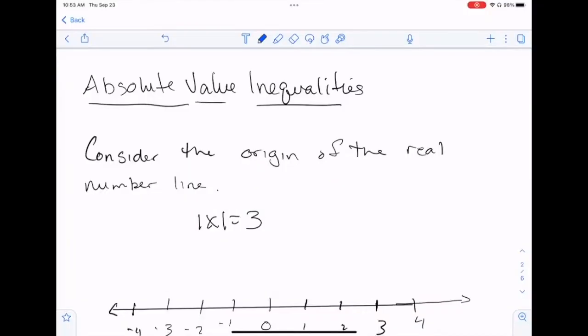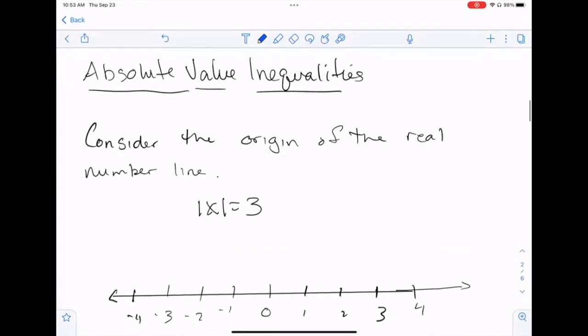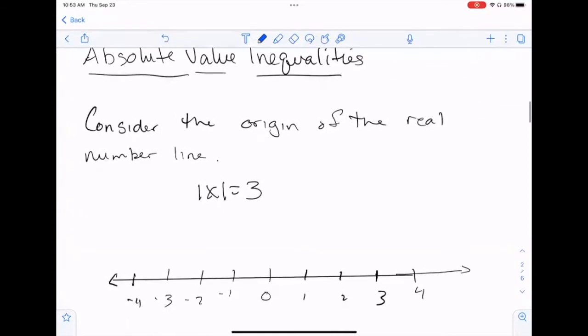The next thing we want to do is solve absolute value inequalities. To consider how we solve these, let's look at the origin of inequalities, which is the absolute value equality. If we consider the absolute value of x equaling 3, the solutions occur at 3 and at -3, right? When I have an absolute value equality, I get two values, the -3 and the +3.